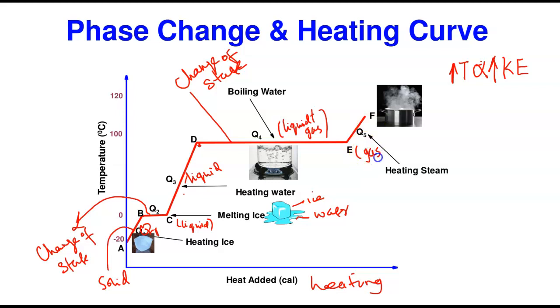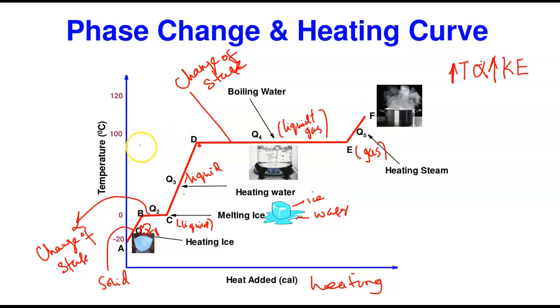Here now you're going to be having only gas itself. And at this point, all the water molecules should have been converted to steam. And again, you have only steam here. When you begin to heat this steam again, you're going to be heating this steam from E to this. It's going to go from 100 degrees Celsius to 1.